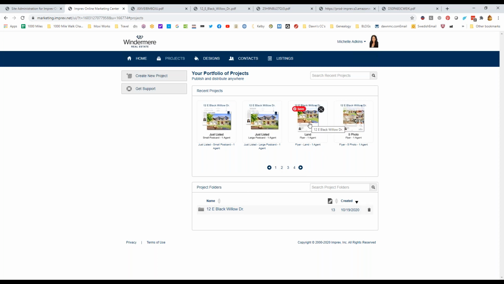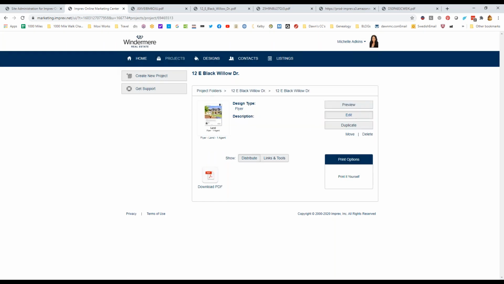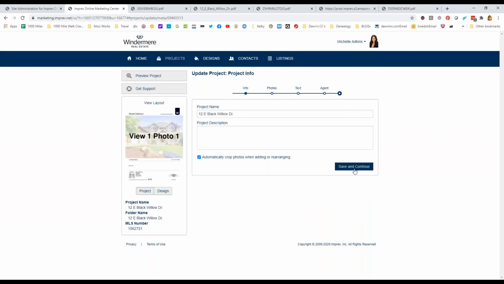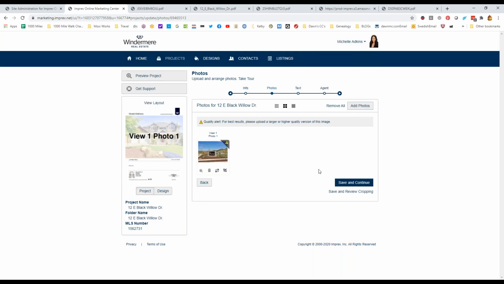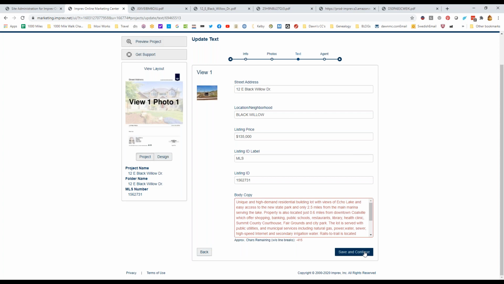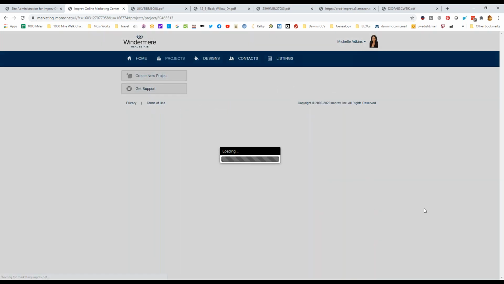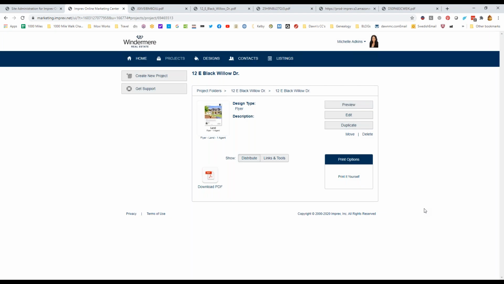And then, so we talked about flyers. Let me click on this particular flyer here. We can then click on Edit for the flyer. Same process, change the info if you wish. It's sitting under that same project heading. Swap out the photographs if you want some different photos. Change the text. So the body copy is going to be different on each printed material, so double check that you have what you want in there. Update your agent information, contact information as needed, and then you can save that PDF to print it yourself or send it off to a printer.